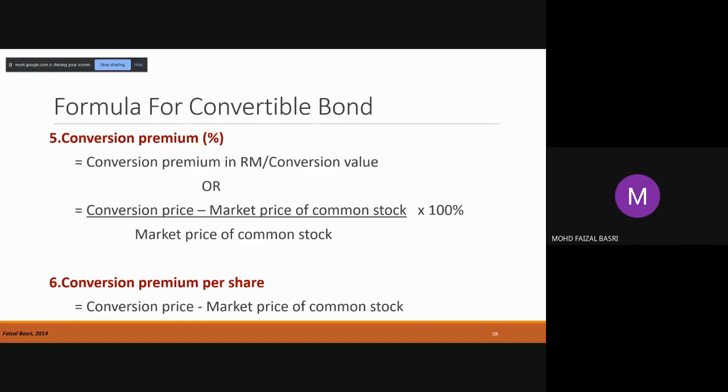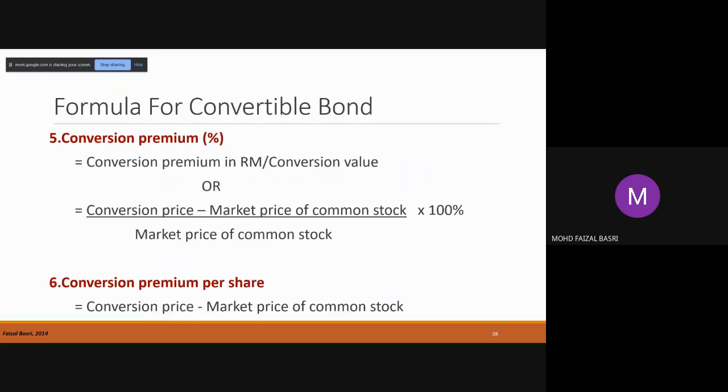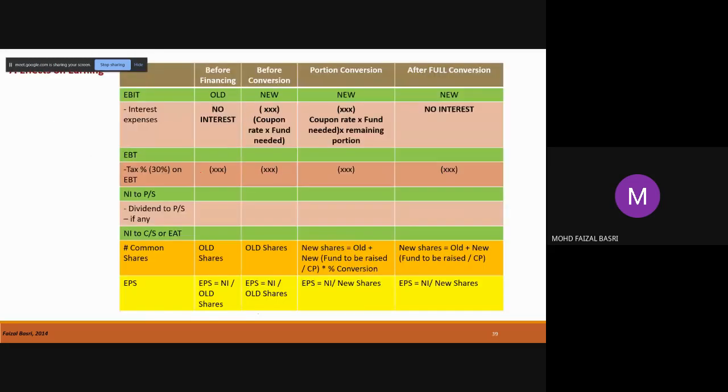Okay. Next one. Okay, this is actually the most important part of all. Okay, sebab kalau tadi ni semua, setiap satu ni mungkin the marks will be around 2 marks each. But for this side, okay, the effects on earning, there are 4 scenarios here. There are 4 scenarios. And the ones on the left here, ataupun the one yang you nampak ni, from EBIT until the EPS, this is actually partial income statement. Okay, this is a partial income statement.